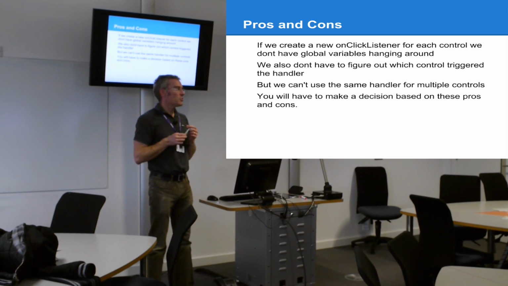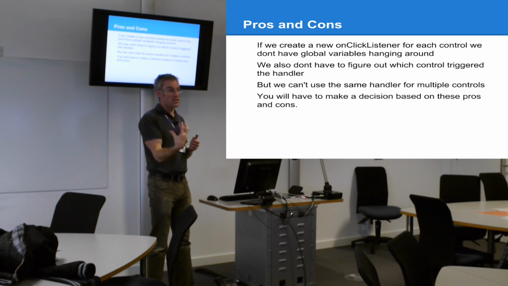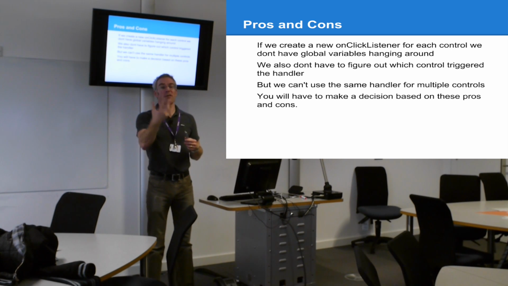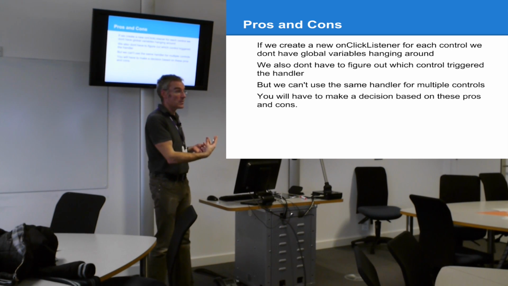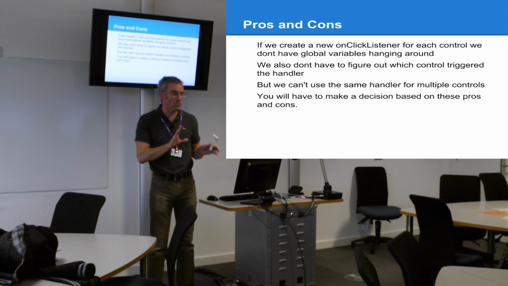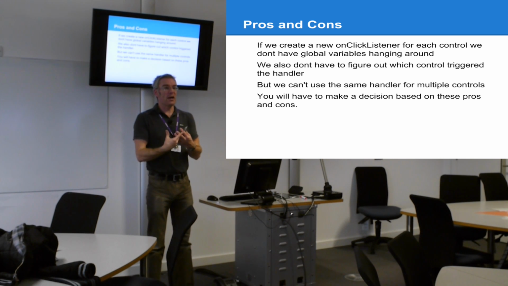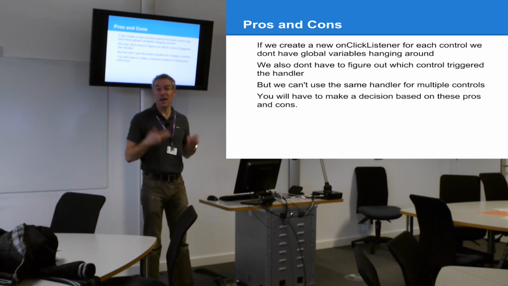Benefit of this is you don't have to figure out which button's done the clicking, do you? Because each button's got its own set of handlers. So you haven't got to have if v equal to my button, then do something. The downside is, because each button has to have its own handlers, you can't recycle any of your handlers. You've got to declare a separate handler for every single button on your screen. And that might decide which method you're going to use. So the pros are, you've got local scope and you haven't got this query about what's being clicked. The downside is you've got to create a new handler for every single control on the screen.